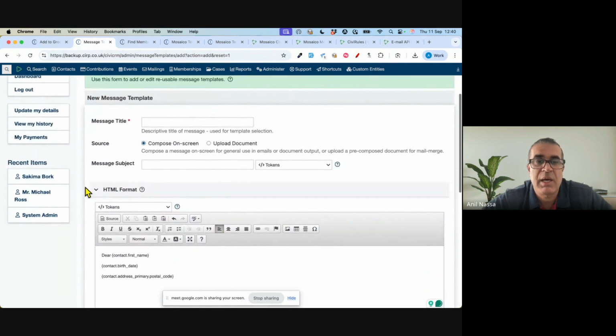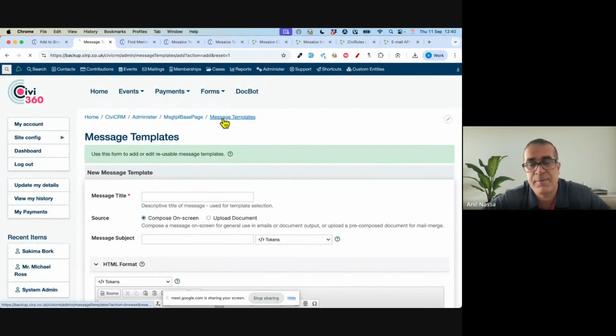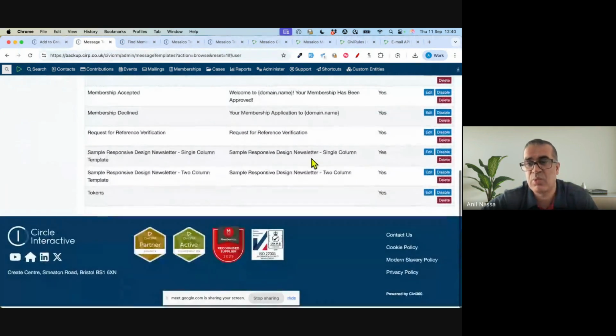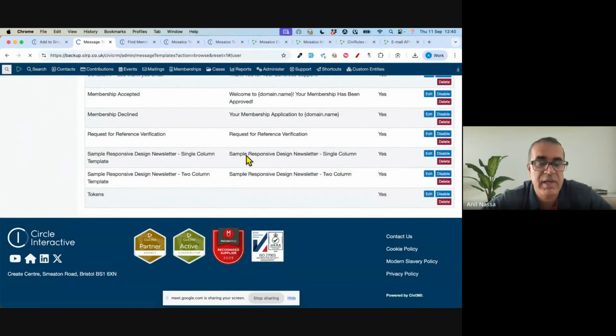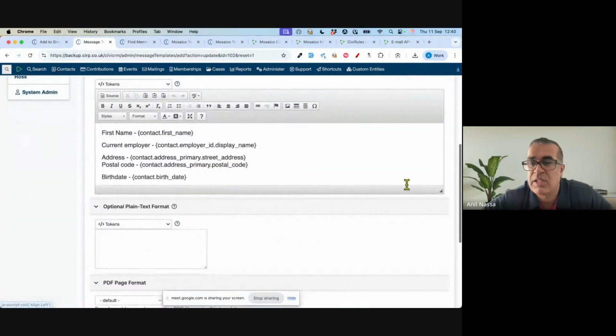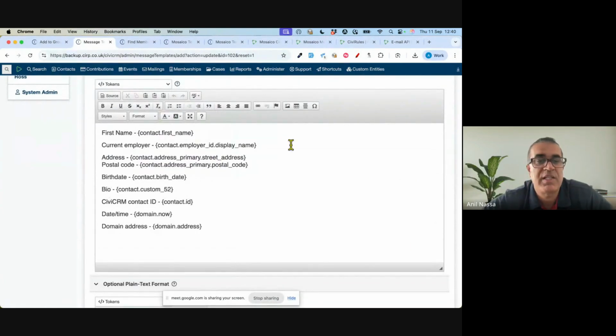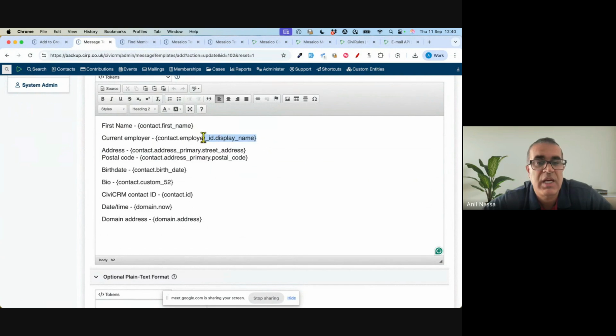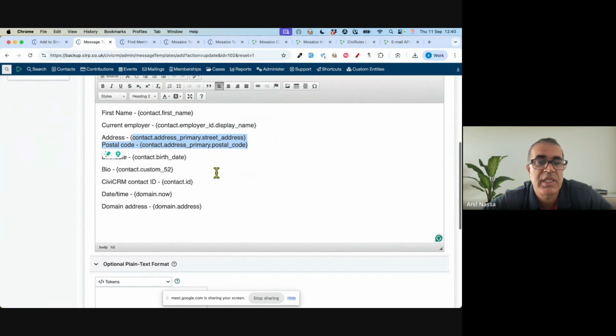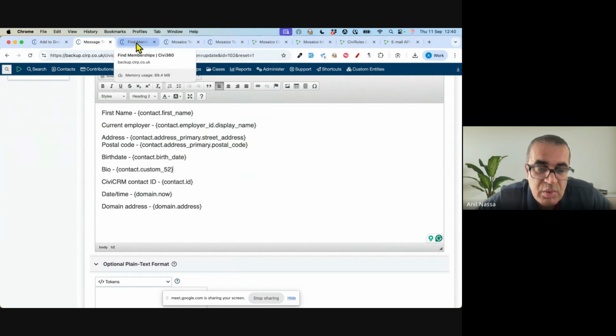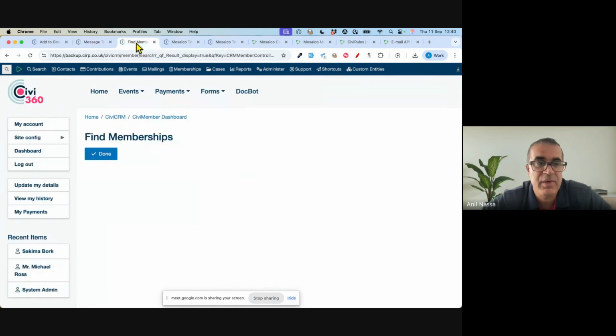I've created a message template on this demo site called tokens, just to show you what other options are available. On this one here, we can see we've got first name, as mentioned. We can use things like current employer, address fields, birth date we've already seen. If I go to a contact record, we can also use tokens from custom fields.